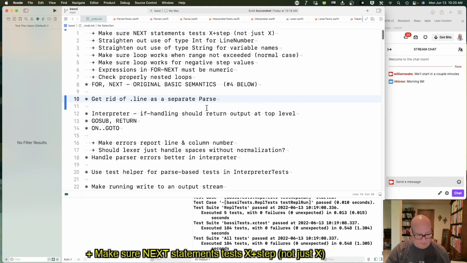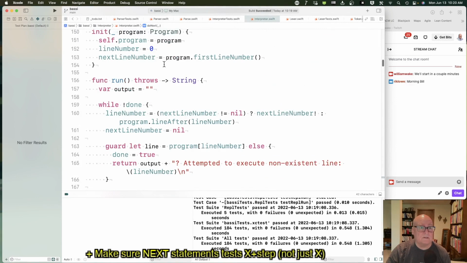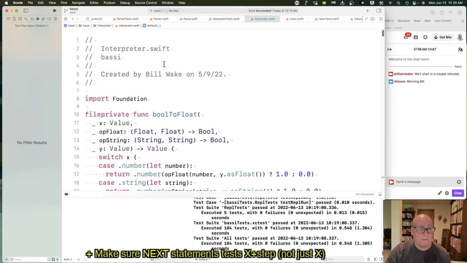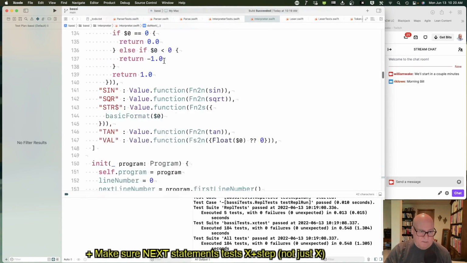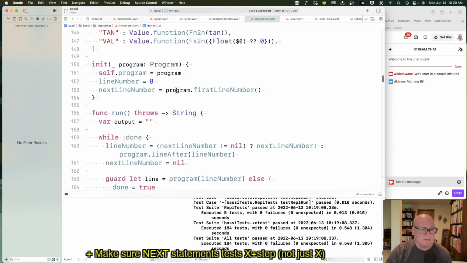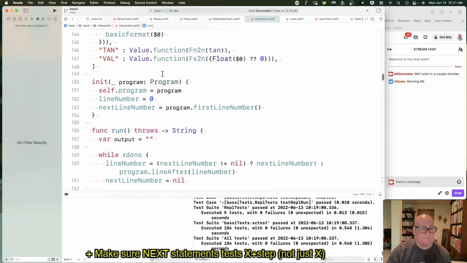Oh, we have some refactoring to do. Let's do that. Okay. One thing is the parse. Where that is, parser. We don't need to do this all the time. We can just do this once.